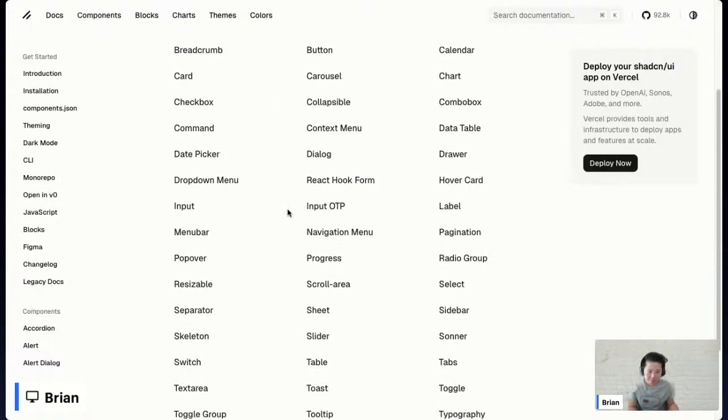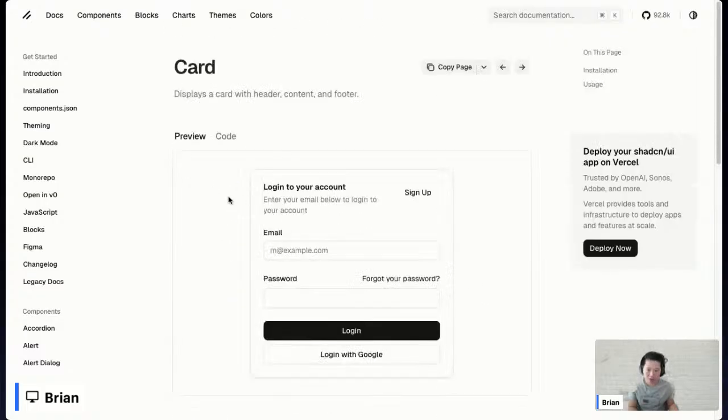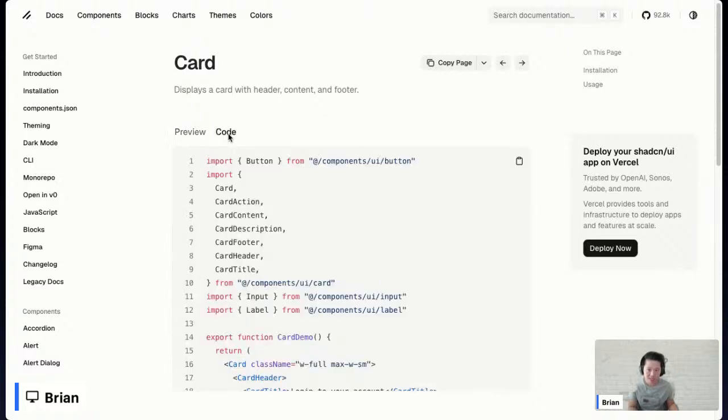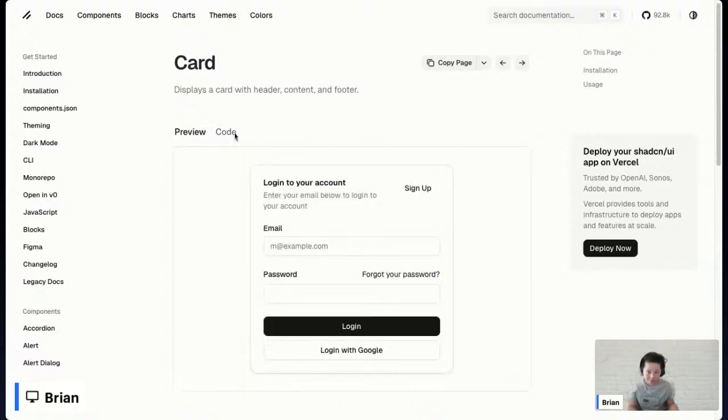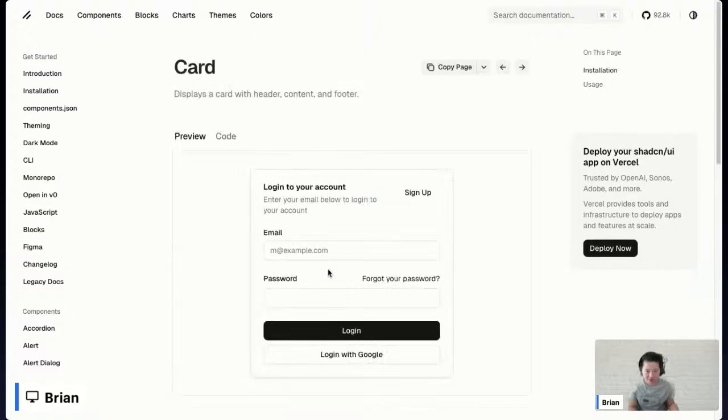So for example, something that is very popular is a card. And what's nice is it actually shows you a preview of it. This is a card. It's literally like a box. And you can even see the code for it. And they show you how you can use it, and it's very nicely described. Okay. And so when you have a card, basically you can say, when I have some data that I pull from my server, render this card and whatever else you want to put inside.